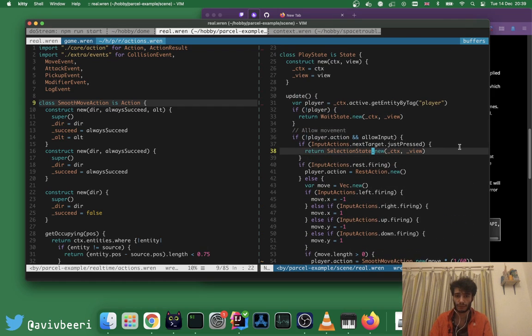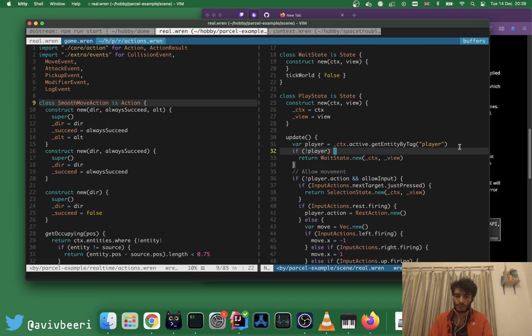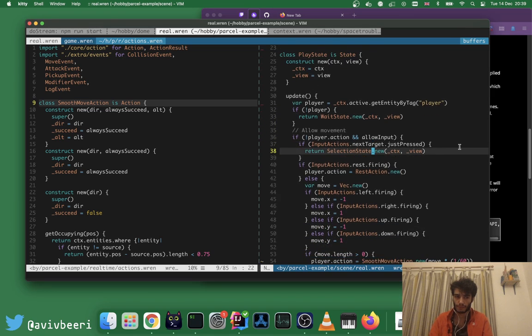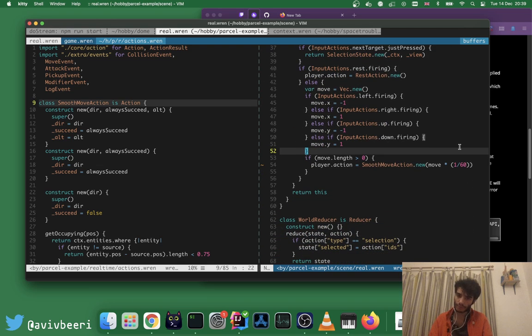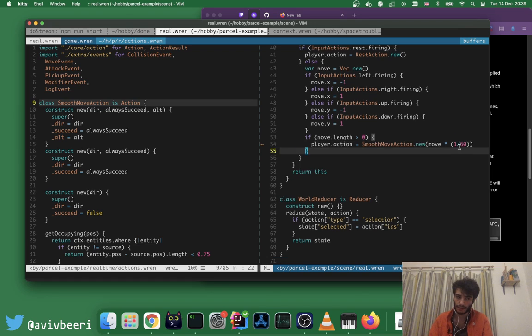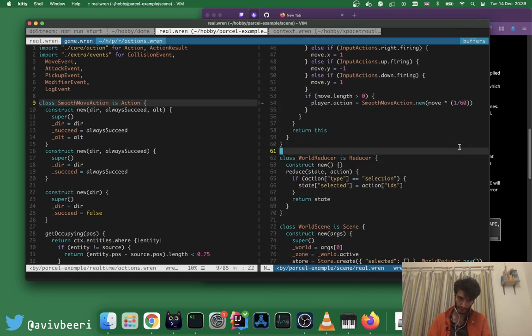So yeah, this computes direction, this makes it the right length. That takes us where we want to go, and then we move.